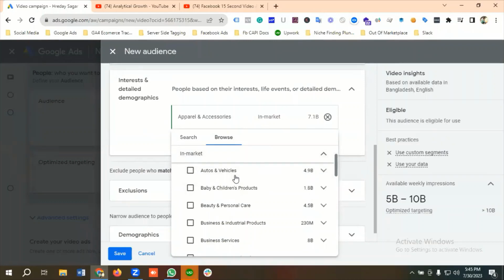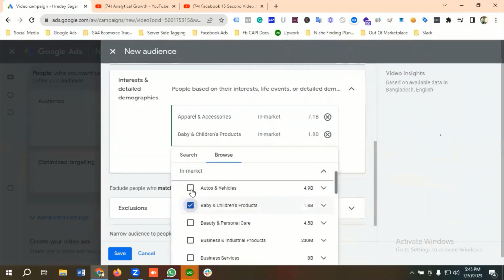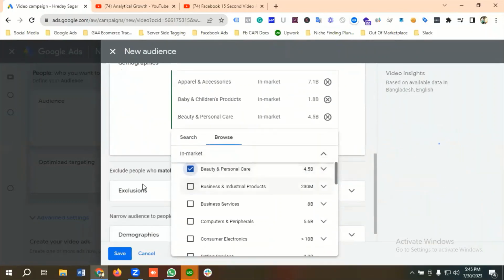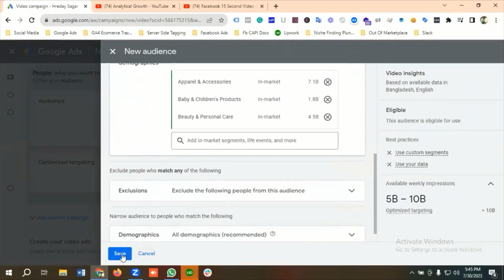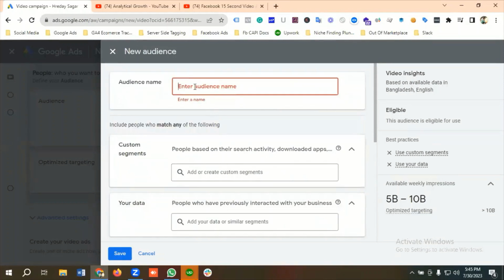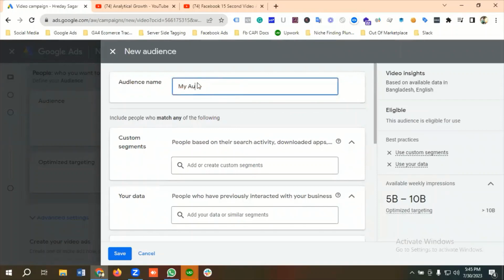So I'm going to choose this. Okay. Baby and children products, beauty and personal care. Okay. So perfect. Then if you want to exclude any audiences, you can do it from this section as well. So I'm going to click on save and I will name the audience as my audience. Okay, I'm gonna click on save.